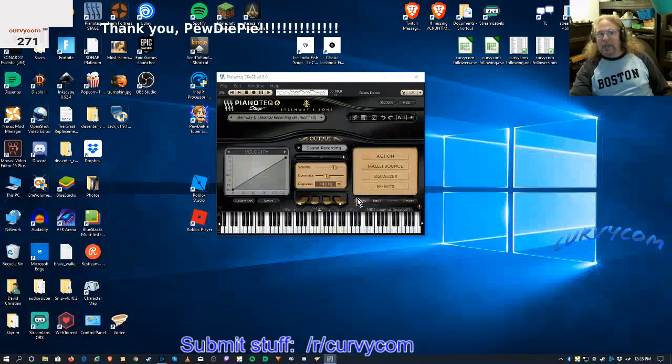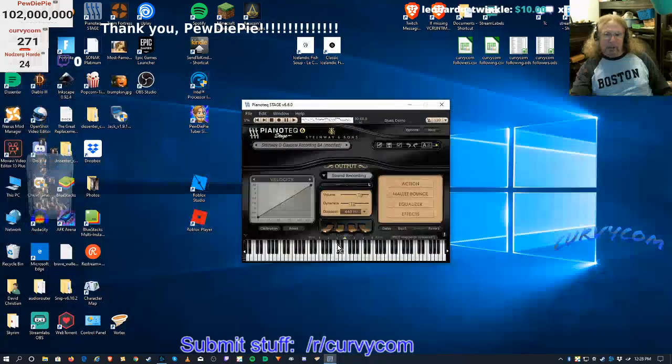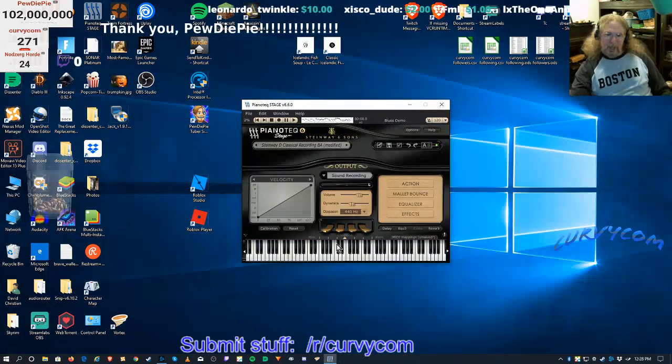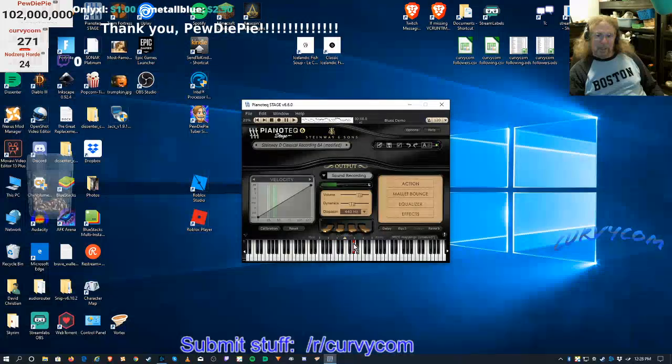Okay. So I got my overlays and my regular stuff, and here's Piano Tech. It's a really good mathematically modeled piano. It has continued to improve greatly over the years. I've used it since probably the 2.0 days, or I might have even been in the 1.0 days, but now we're at version 6.6.